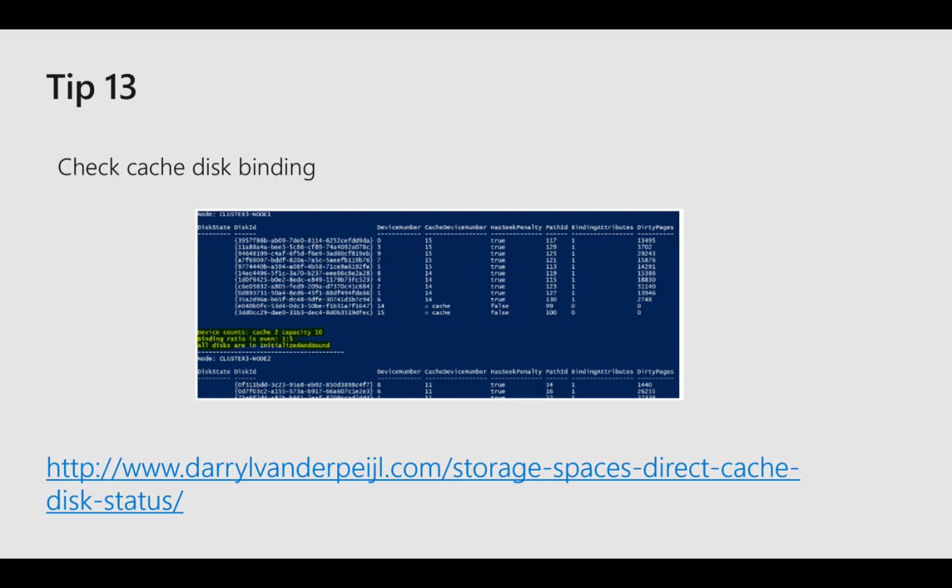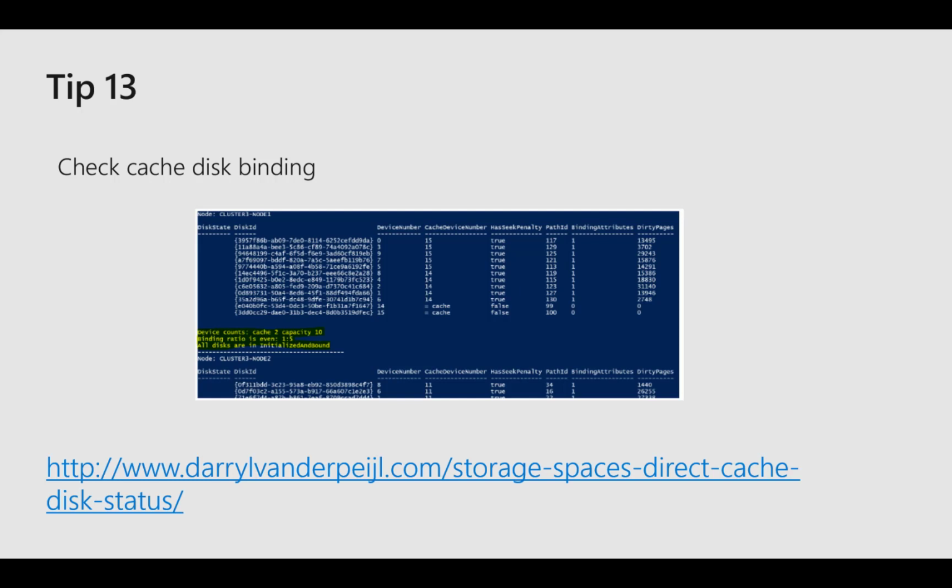If you're worrying about performance issues and you're thinking, what is going on with my cache drives? Daryl, a fellow MVP, created a script to be able to check your cluster's cache binding. It will also check to see if there are any drives that are not bound to a cache drive. It will also see if your drives are unbalanced.